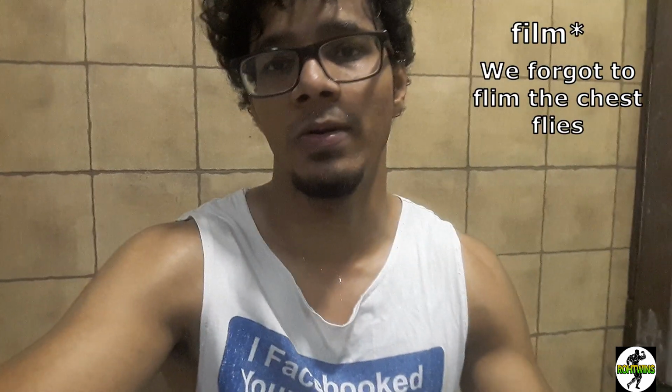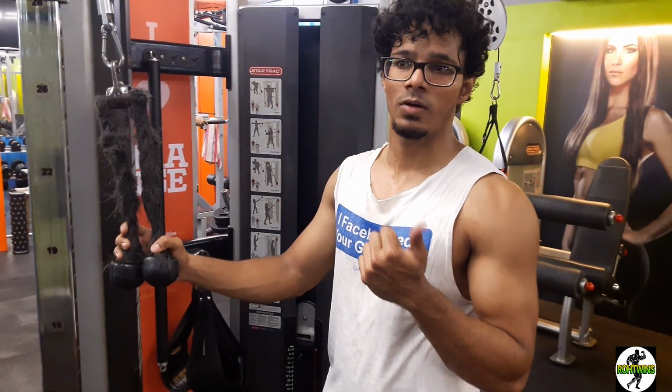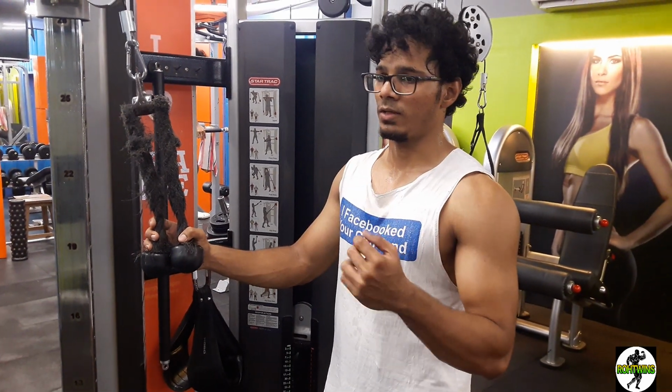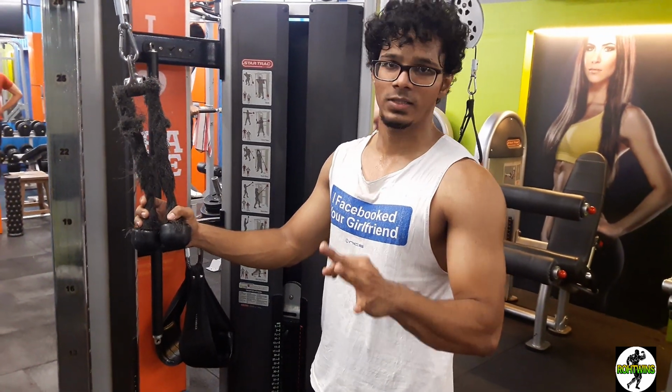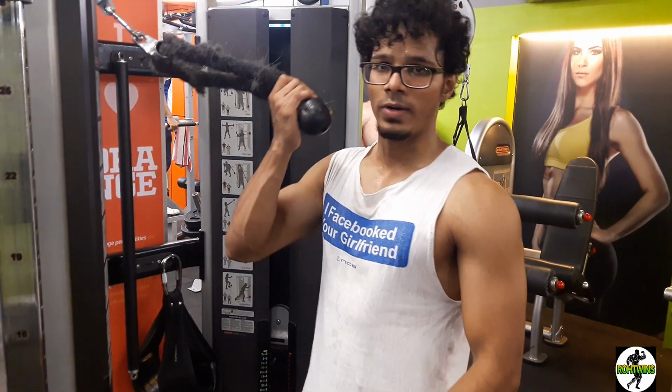And yeah, flies I'll be doing 3 sets, moderate weight, and then I'll be working on my triceps later. 2 exercises of triceps. Okay, so basically, after we finished our chest workout, we did flies over there. I did three sets of flat flies, moderate weight, around 12 reps each. And now we are doing triceps.